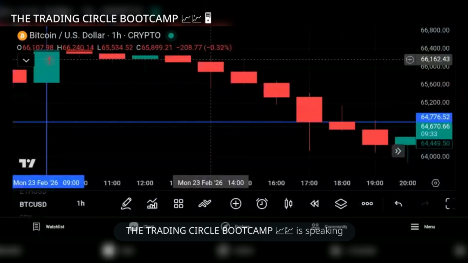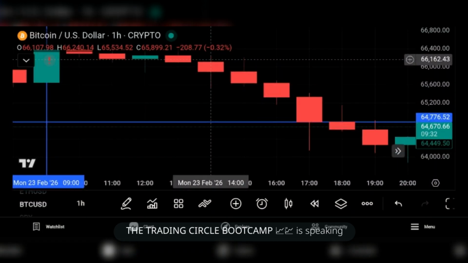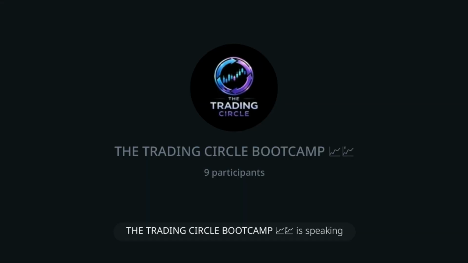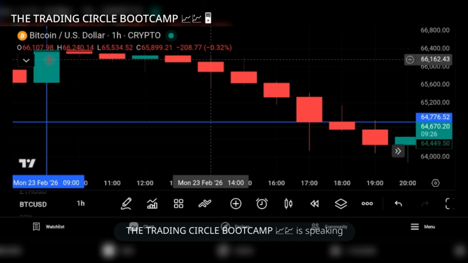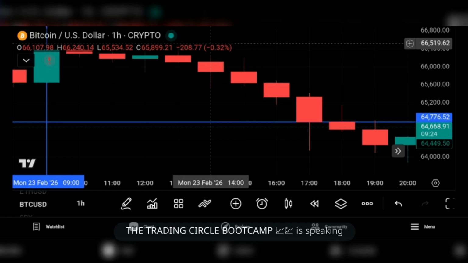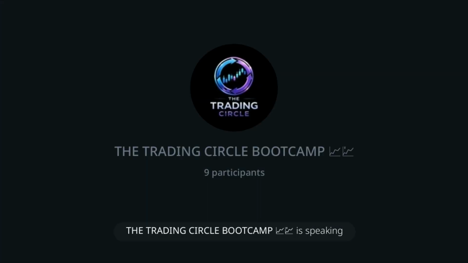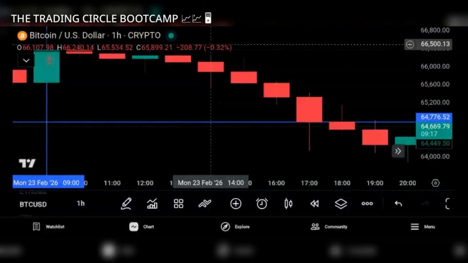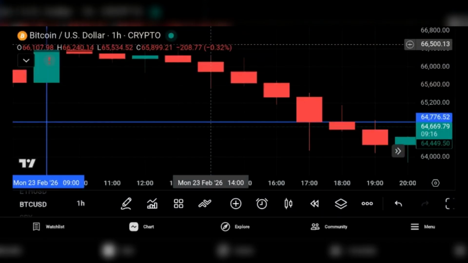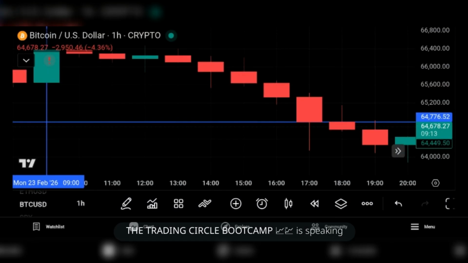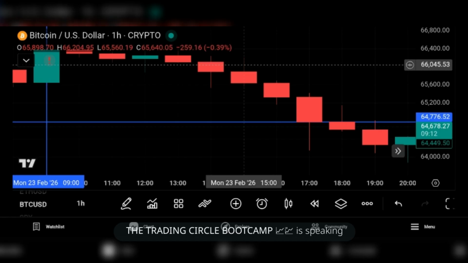Then for the body, the rectangle itself, for the bullish, at the place that we have close, that will be your open for the bearish. That means at this point here, I'm taking my time to explain this so that we get it very well. This is the very basic.